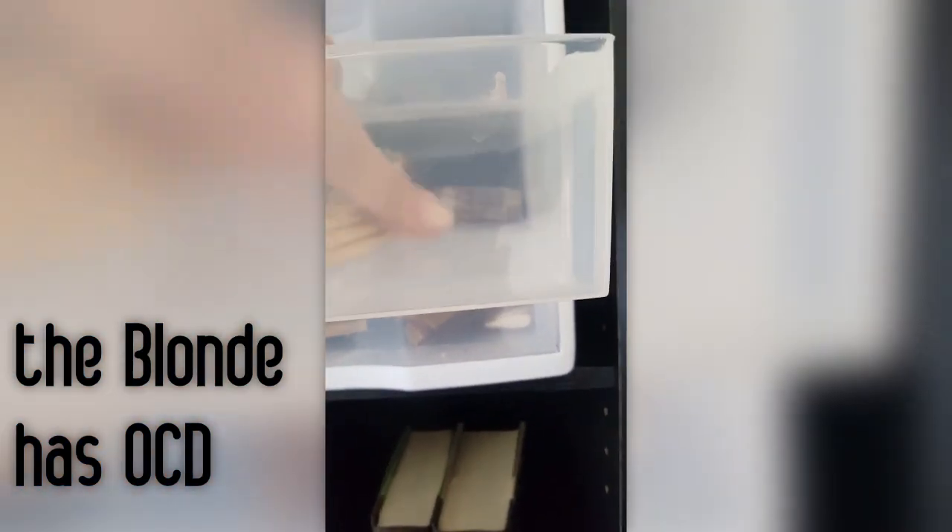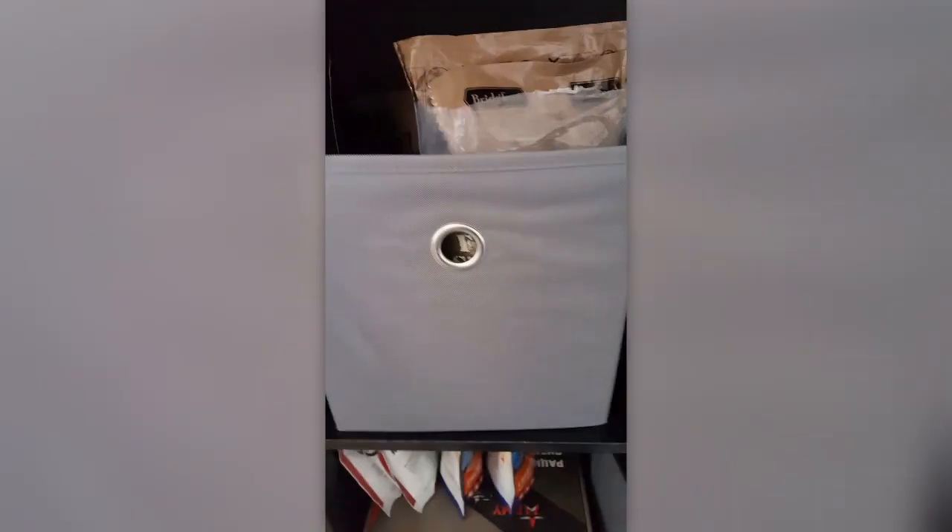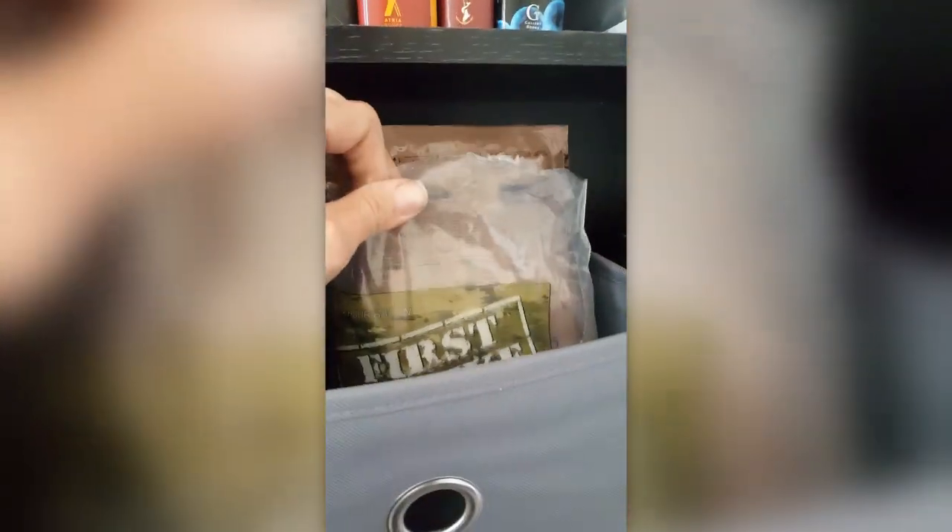So there are extra things we have, like these are all some of our crackers — these are like Russian crackers. Over here we have all of our extra stuff like napkins, matches, gum, heaters, and stoves. Up here with our drinks we have some coffee, some candy, creamer, salt and pepper, and sugar. So that's kind of some extras, and then we have these tubs which are awesome.